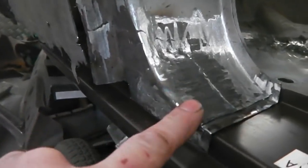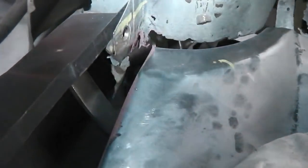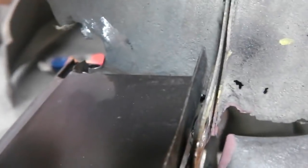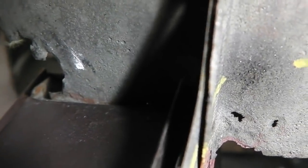The main bit was getting this right and making sure the sill is sitting in the tub at the same place. Torch coming on for you now, hold on. Same place, you can just see the torch is going to overexpose it, hang on. You'll be able to see there's a line on the tub where the sill used to rest against. Let's see if the light will do it, it should do. You can just see a faint rust line indicating the top of the sill where it touched the tub.